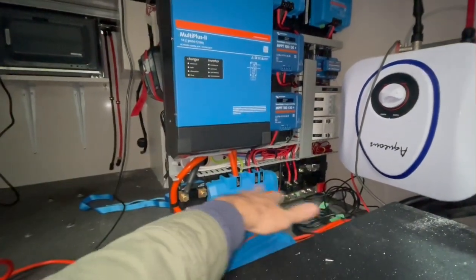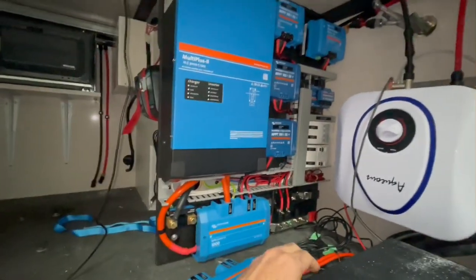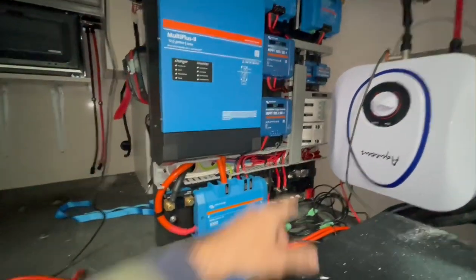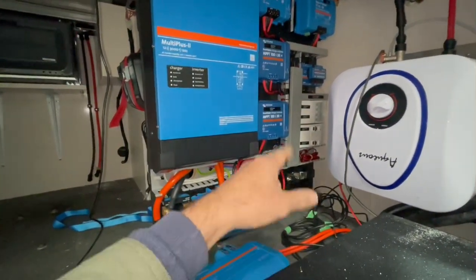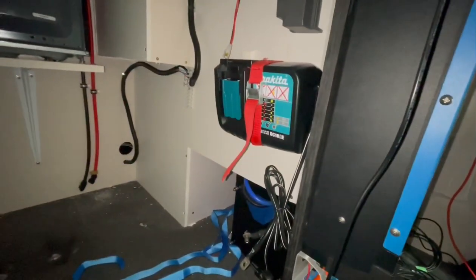This Lynx power-in system just distributes power around the panel. I've just got one of those off because I've got to tap into it with a bit of stuff later on. What else? There's a couple of breakers for the solar on the rooftop and also the Multiplus input and output there. Also got here a Makita charger.